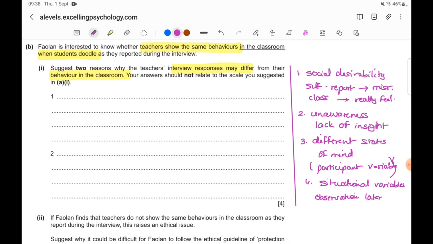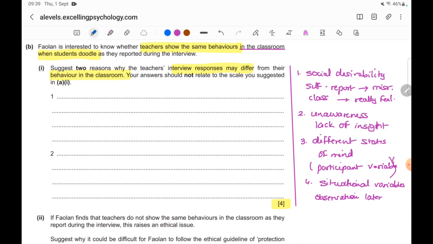So it might have been a first experience for her to have this kind of annoying doodling, which she's never had earlier. So because of the new experience, she wasn't able to report it when she was being interviewed. Okay, so there are multiple things we could discuss, I'm sure more than these also. Let me just take up the first two and show you how to answer. It's a 4 marks question.